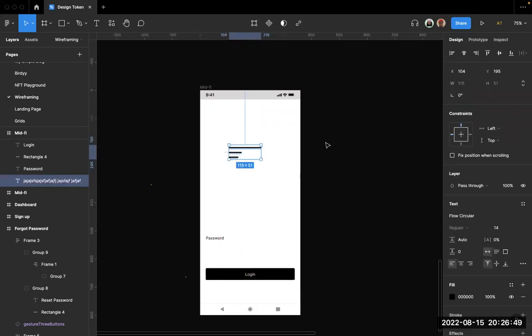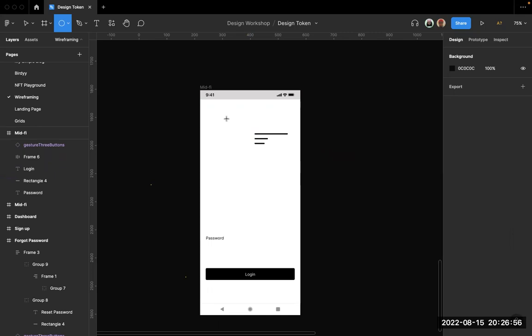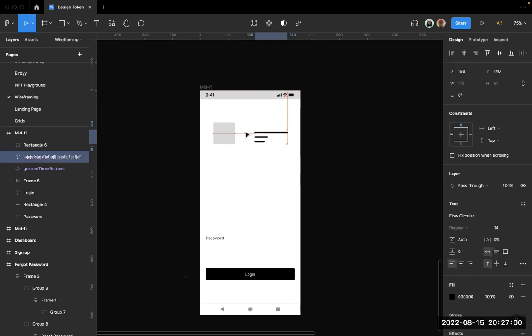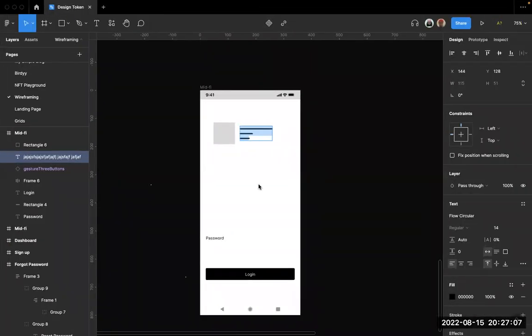So let's assume I'm going to have my profile picture right here. Let's work with the rectangle. So we're basically going to have our profile image right here. Then we also have the email and the name, right? We have the name and the email. So I think maybe the name would come first and before the email. So let's just assume that the name is short, kind of. And then we have the text, maybe a bit longer.